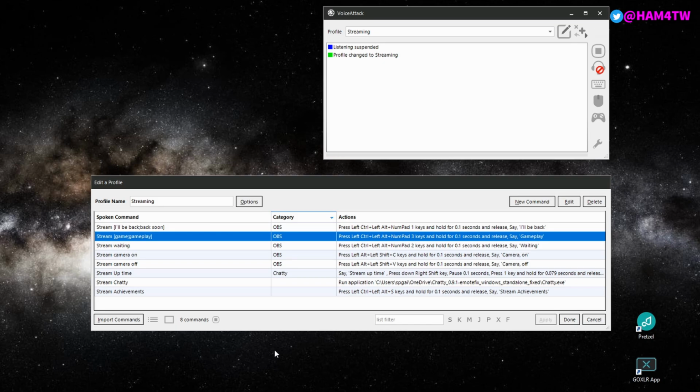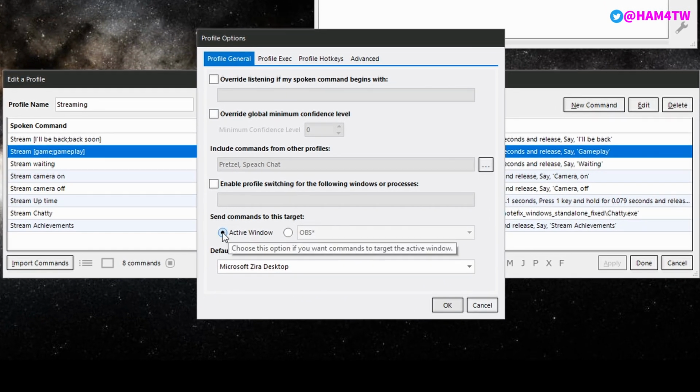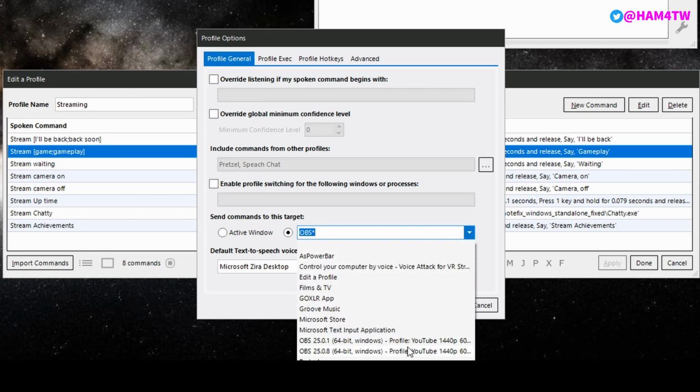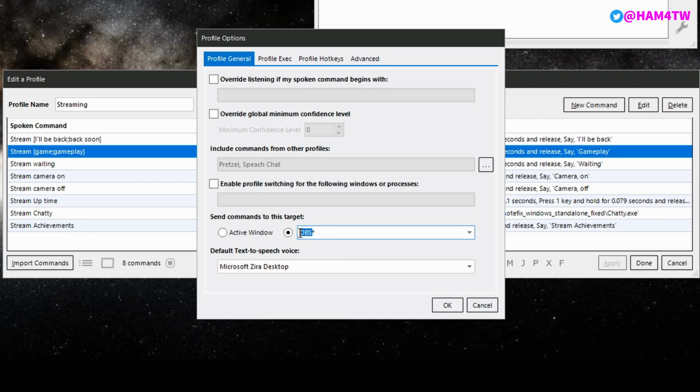it's being selected. Now, if we click on the profile options, you'll see the default behavior always picks the active window. So if you then selected Chrome, for example, on your PC, all of the following key press commands would be sent to Chrome, which probably isn't what you want. So what I recommend you do is in the settings for the profile, you can select the target window name or process. So if you look in the drop down here, we've got two versions of OBS that I've got available on my computer. I always want to make sure it goes to any of the OBS instances regardless. So that's why I've got that filled in here.